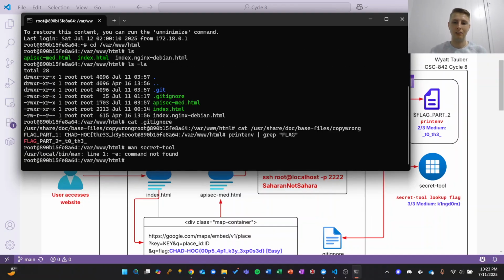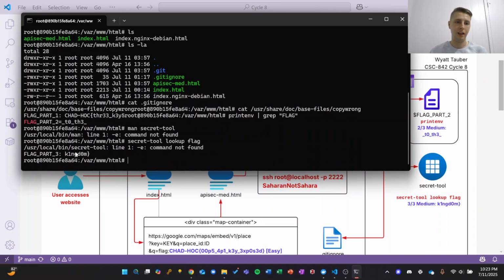So if I do secret-tool lookup flag, I will see flag part 3. And then a user can combine all of these 3 flag parts and enter them into the scoring system. And that is my challenge.